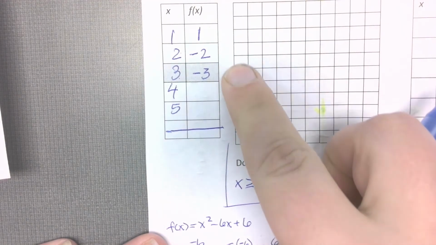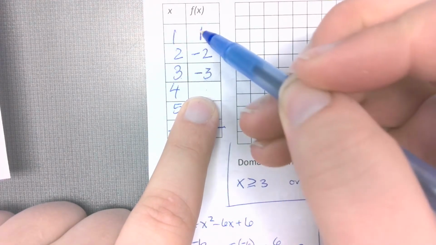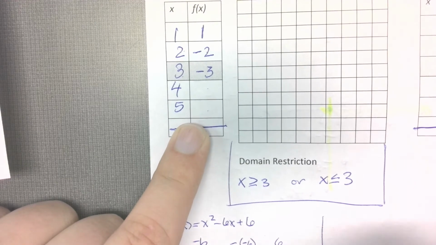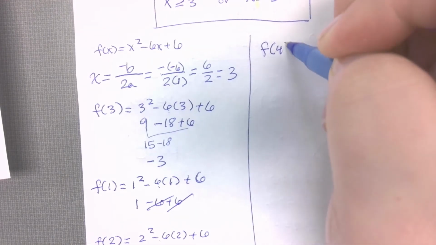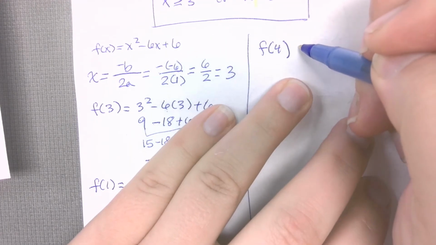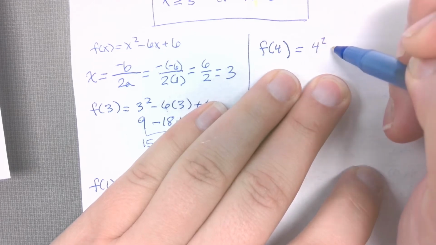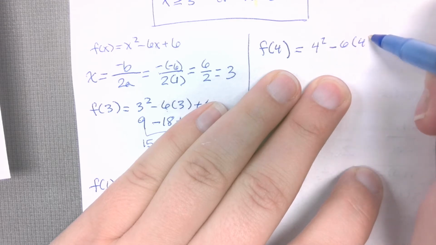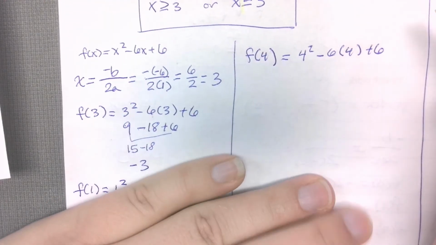Okay, so your table should look like this. Now remember, it should mirror image. I'm expecting that we get negative 2 and that we get 1, but I want to see the work. I want to get you guys very well versed in evaluating and working with negative numbers. So let's do 4. Diego, can you help me set it up? Good. Good job. Oscar, can you help me simplify?